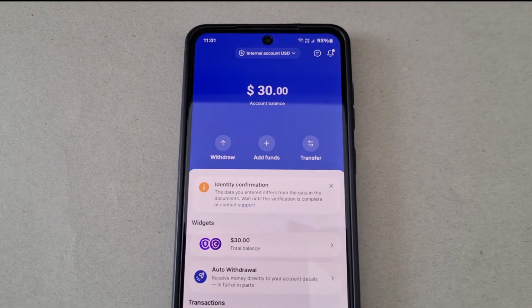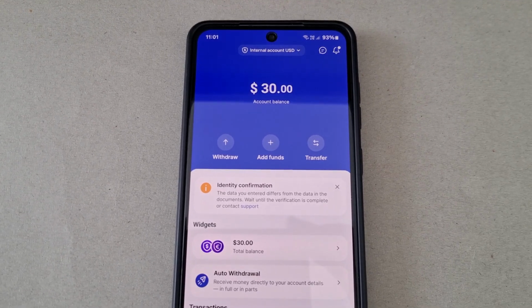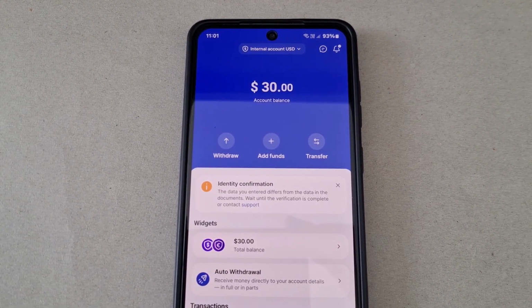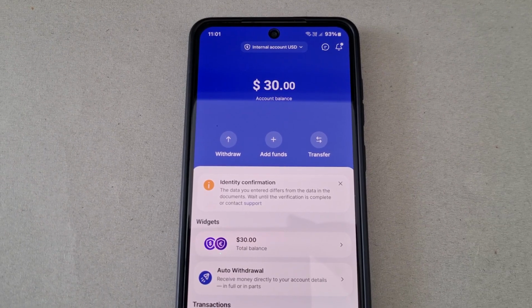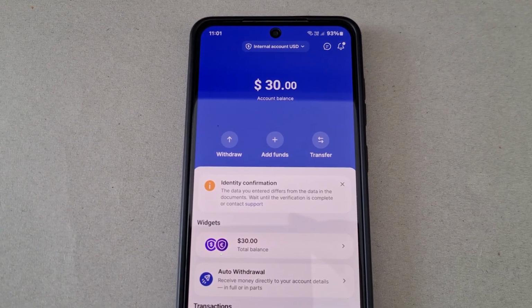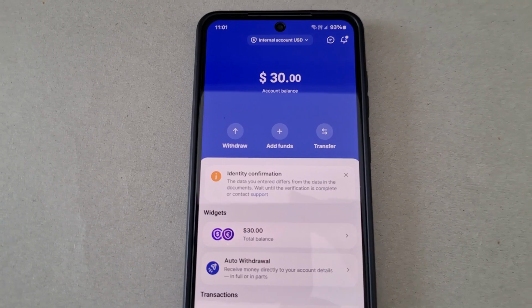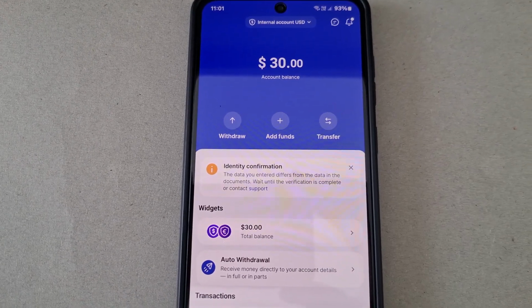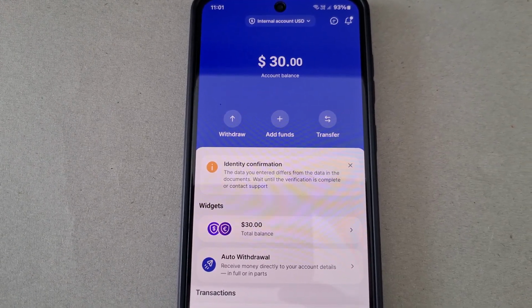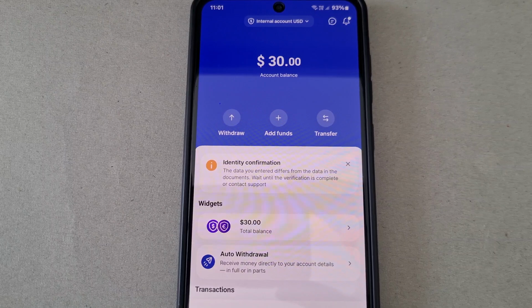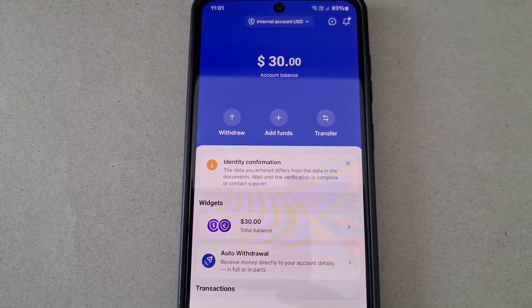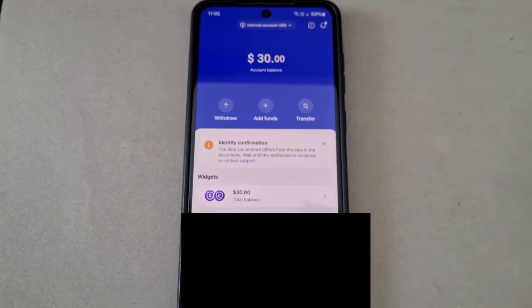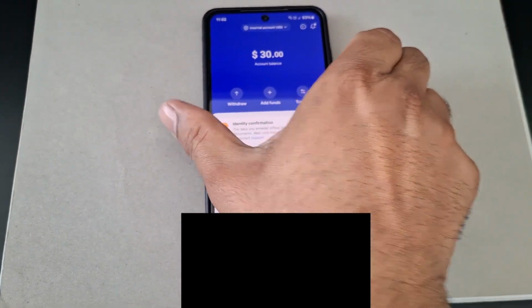So this is a very big problem, and as I said, the first time I created my own account, I had the problem that my account was blocked due to the same issue. And again, this is a new account of my friend, and here I can see that it shows the same problem, identity confirmation, okay? So in this video, I will show you how to contact the support team in order to resolve the problem. Okay, so first of all, I'll just take a screenshot of this.